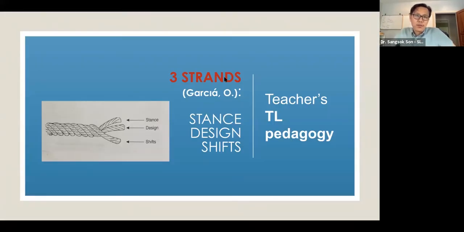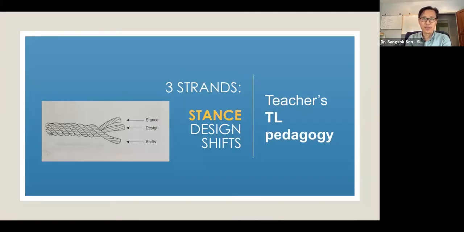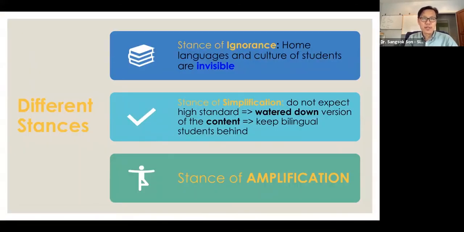Ofelia Garcia also used the metaphor of three strands for teachers' translanguaging pedagogy. The three strands are stance, design, the lesson and unit design, and shift. First, stance. There are different stances. One is the stance of ignorance: they ignore the home language resources and the identity of bilingual students. And the stance of simplification: since students don't know the school language very well, they water down the standard, so they learn at a lower standard than monolingual students.